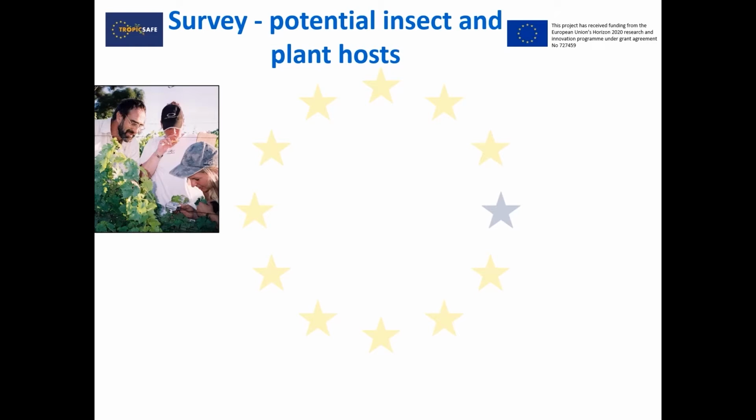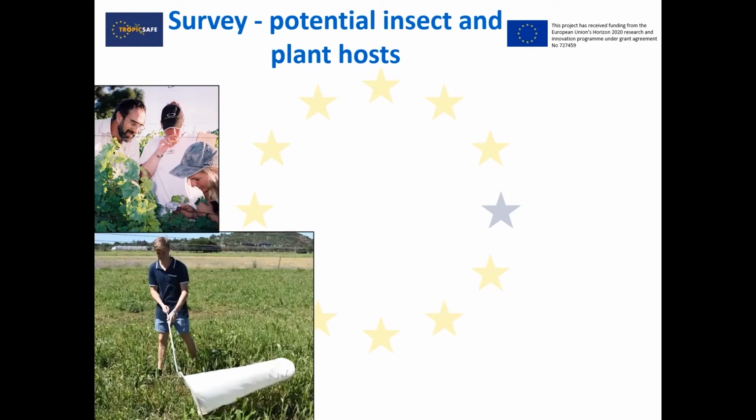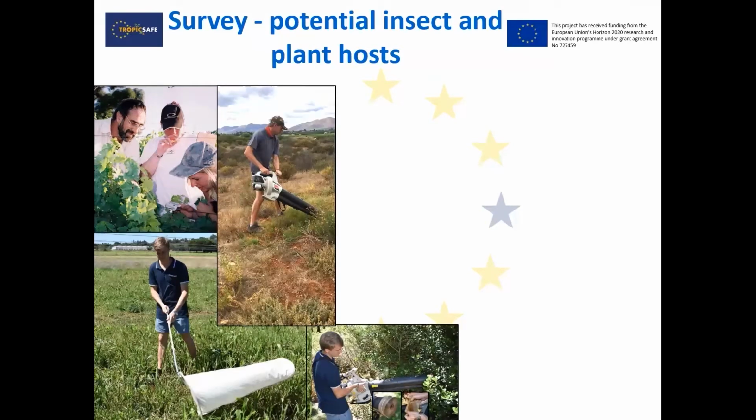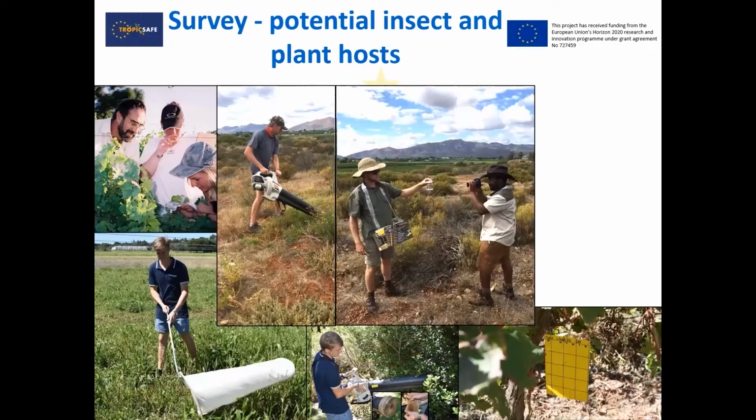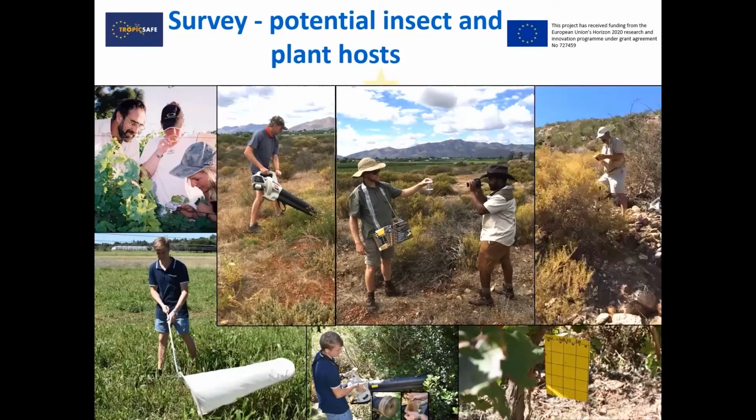We used different sampling methods for collecting insects. These include visual inspection, sweep netting, vacuum collection and yellow sticky traps. Insect samples were labeled and preserved in absolute ethanol for identification. At the same time, we sampled plant species growing within and in the vicinity of vineyards and in the natural vegetation. The methods we used were described in more detail in this training program under Method of Sampling and Collection. The insects and plant species were identified by specialists or with molecular identification methods.